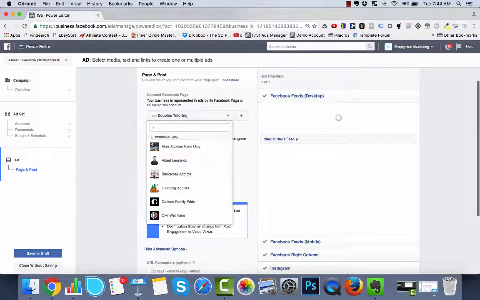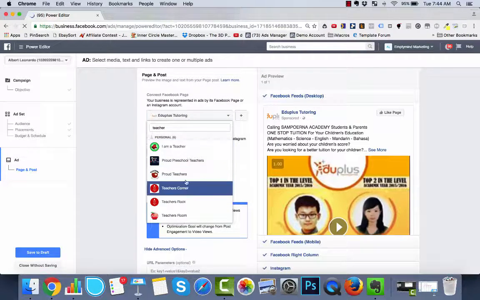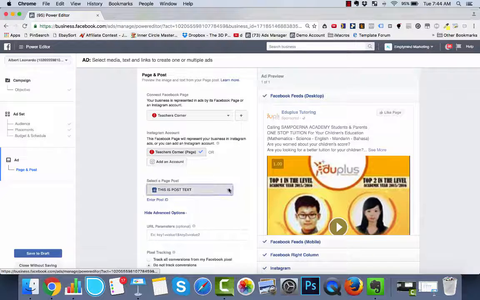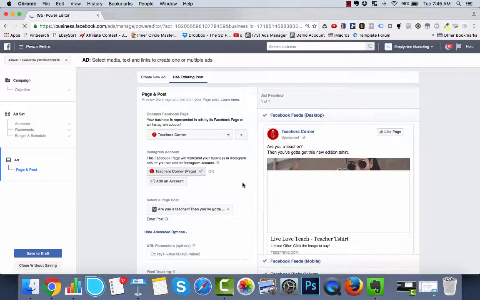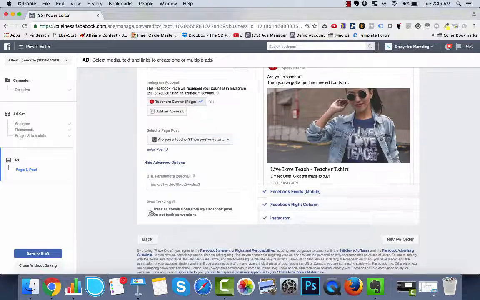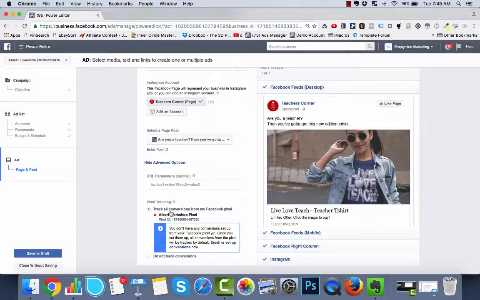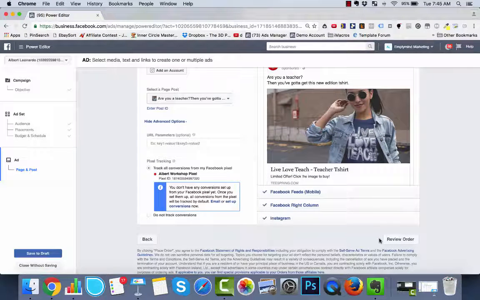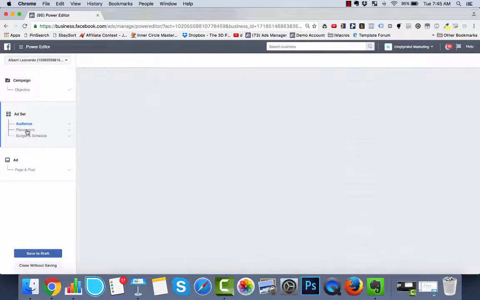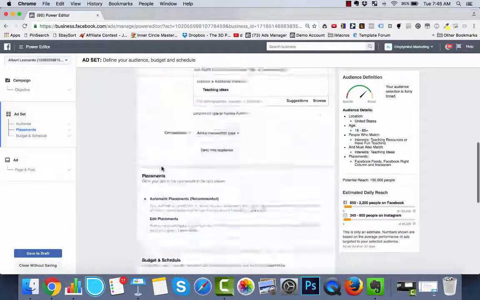Select our page, select photo post, and track all conversion for my Facebook pixel. Targeting, the placement.